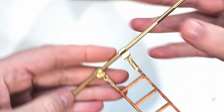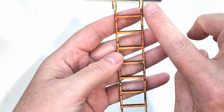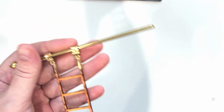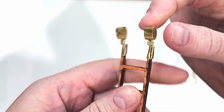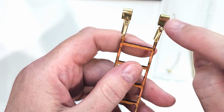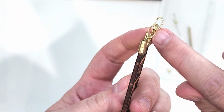So here you can see what that looks like up close. Here's the kit scrap, and I finished it with the Rust-Oleum stain markers, and then again I have those two things glued together at the top there. So I'm going to take this apart and I'll show you how I assembled that later. See how I glued those? Those are really called ribbon bales because a ribbon is supposed to go through that part and a pendant hangs off the little circular part at the bottom. And I glued that bottom circular part to the hole on the crimp end.